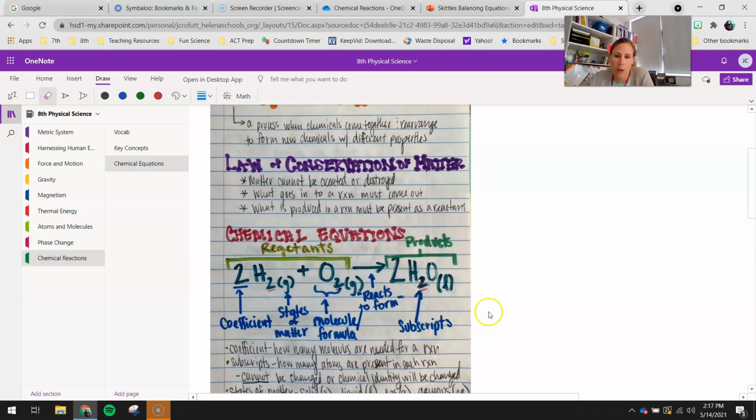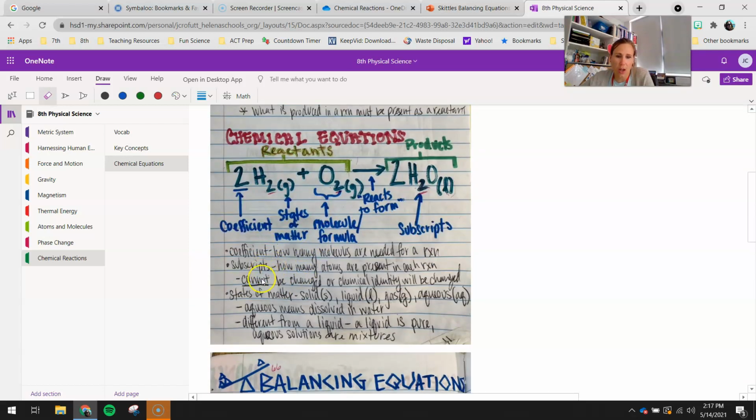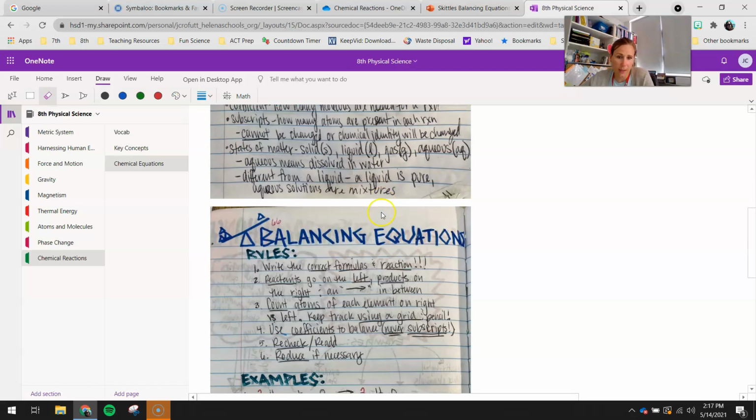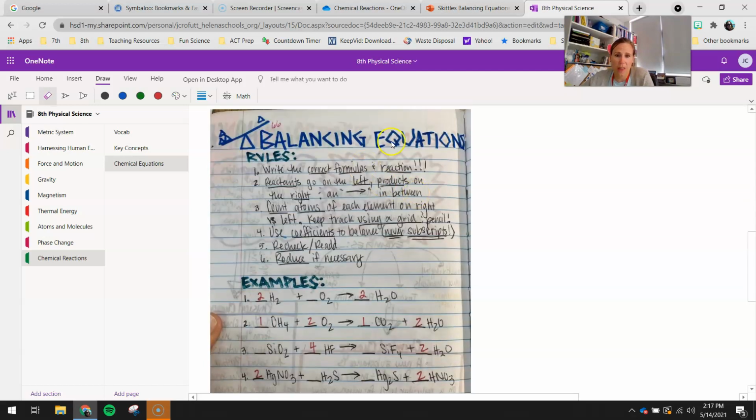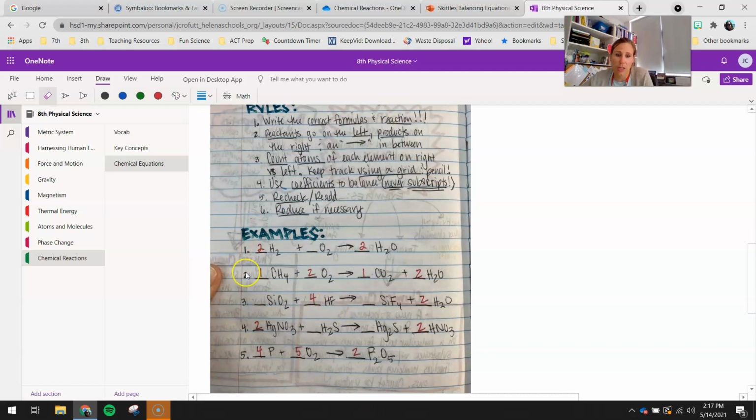Okay, so those are the main things that I want you to know about what a chemical equation is. You can see in your notes that all those things are defined underneath this little drawing or diagram. We're not going to go into too much of balancing equations, but here are the rules you would use if you were to look and say, hey, this equation doesn't follow the law of conservation of matter. How can I fix it? These are the rules you're going to go over, and we might utilize those a little bit later in this unit. And then here are just some examples of reactions or equations that were not balanced, but then we balance them by changing the coefficients.